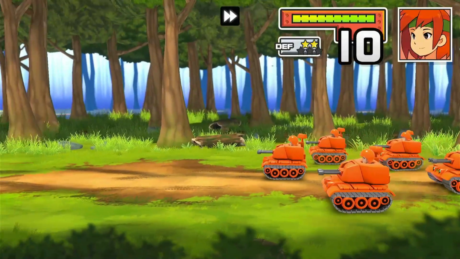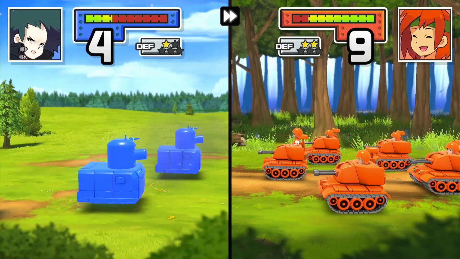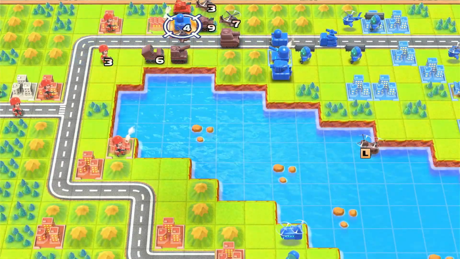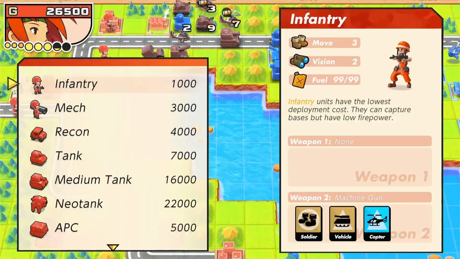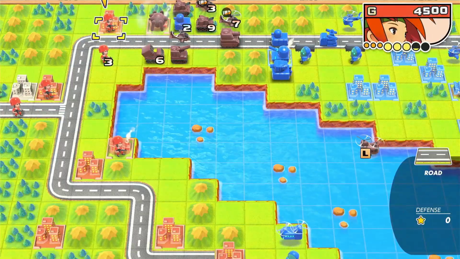Because next turn, it will be very strong because she'll have a Super CO power. So however much we can batter it, basically, the better. Now the Neo tank turn.